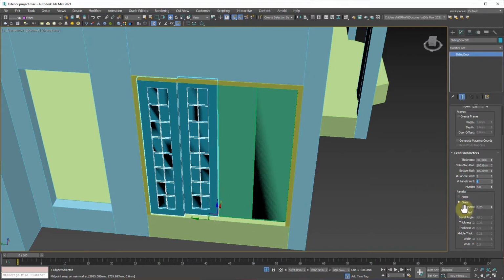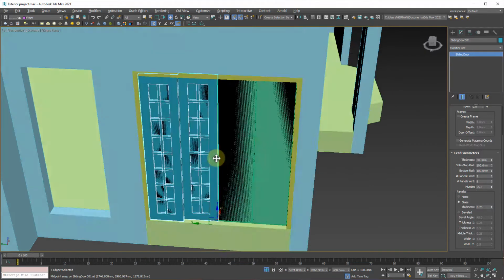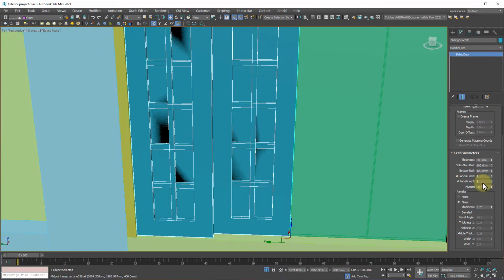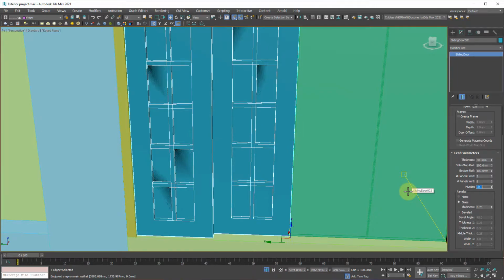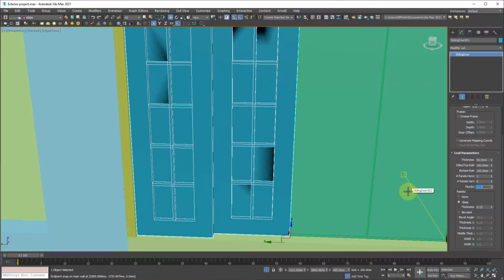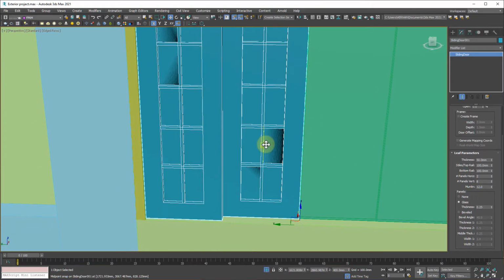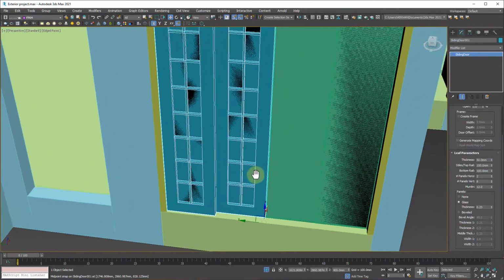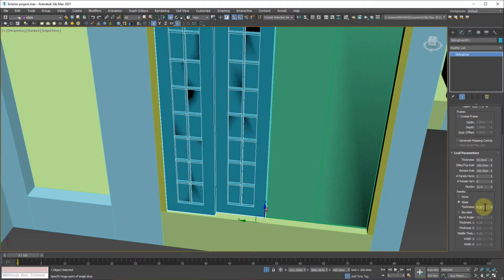Okay, and then maybe around 25 for this one, or 20 to make it smaller. Okay, or 12. I think 12 is good. Okay. Then the glass. Okay, 5.